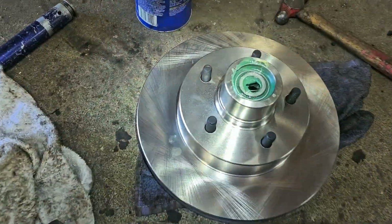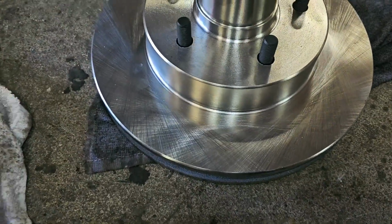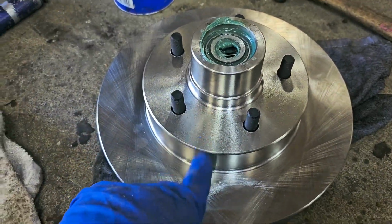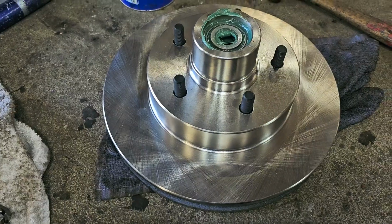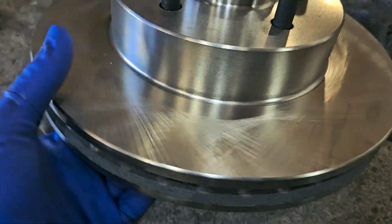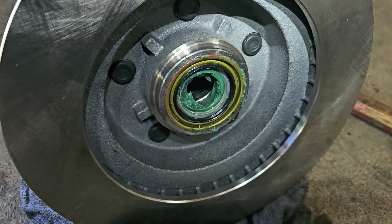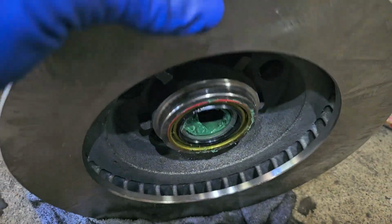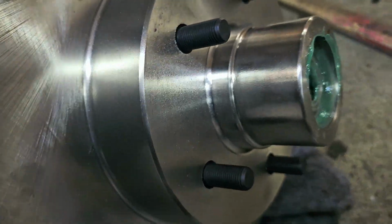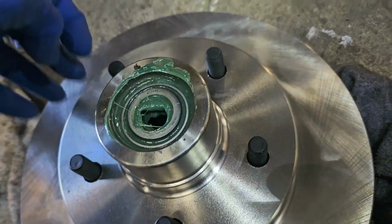All right, back at it, and we had a little bump on the front end go wrong here. Basically, I went to put the stock setup on the front spindles, as far as the new discs. This whole kit was nice, but I don't know why they didn't include new wheel bearings or seals or any of that. And this is a Beltec. The customer had this stuff for a while.